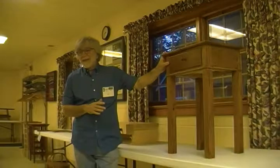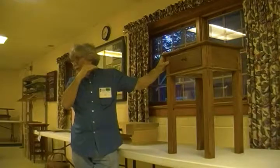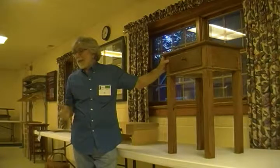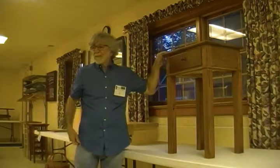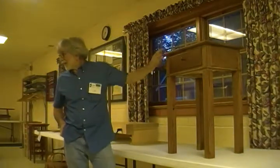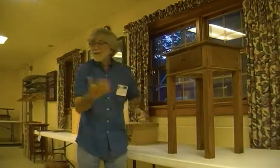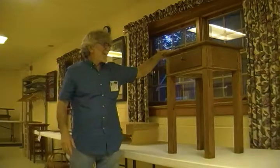The thing that you have to be careful of when you stain a piece and put shellac on it is that the last thing you want to do is go through the shellac and hit the stain. Because then you're going back to the bare wood, and that's the disaster. There's no way to come back from that. So I never sand between coats. I just put shellac on, wait a half hour, put another coat on, wait a half hour, put another coat on. And maybe 2 or 3 days later, I'll put the wax on and rub it out. When somebody sees it, the first thing they say is, "Ooh, that's nice," and it is nice.